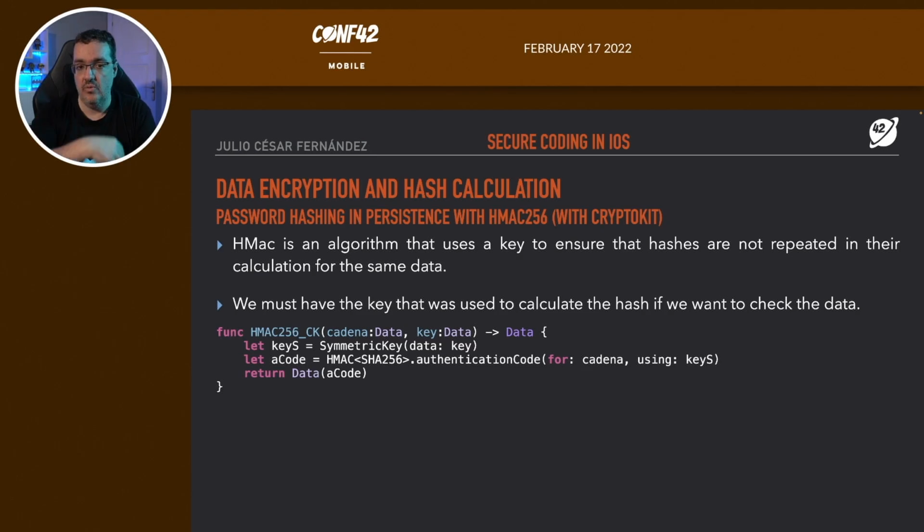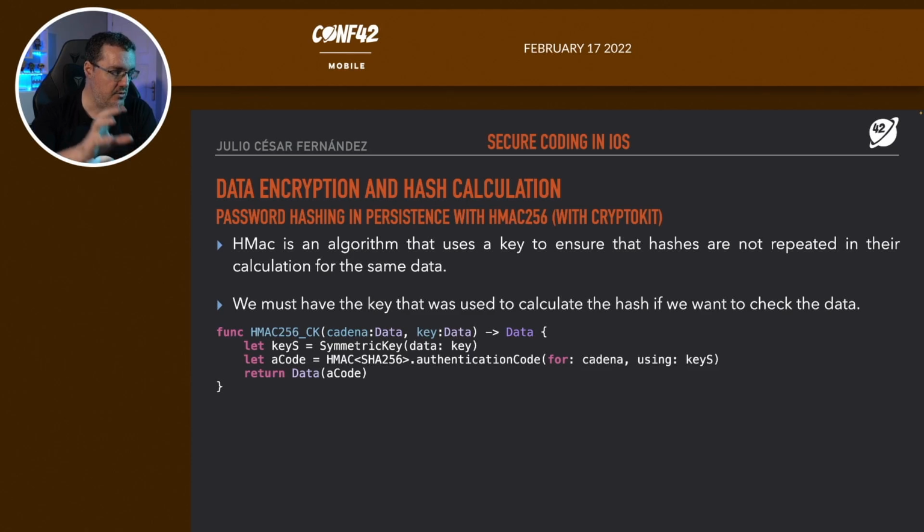And then because the authentication code returns an array of UInt8, we are returning it in the constructor of Data, okay? Then this data can be converted to, for example, a base 64 string.